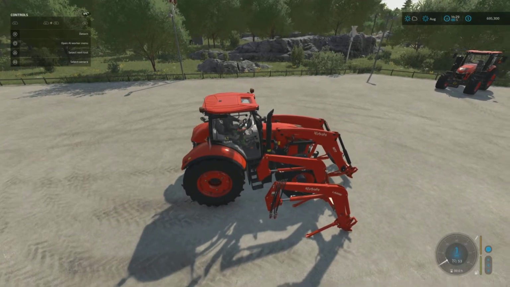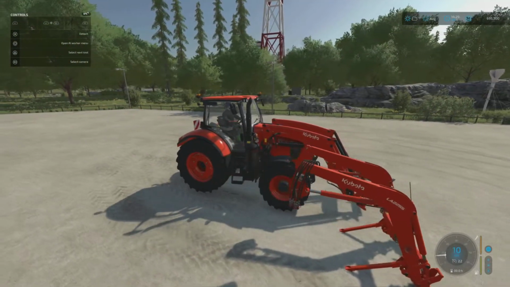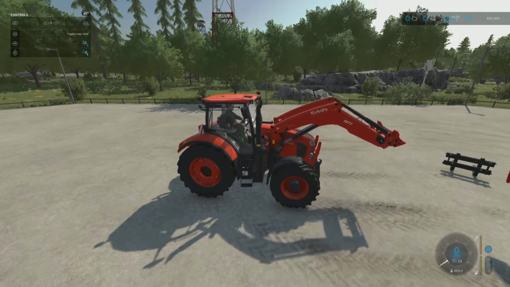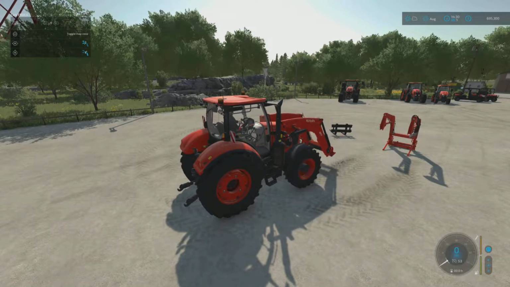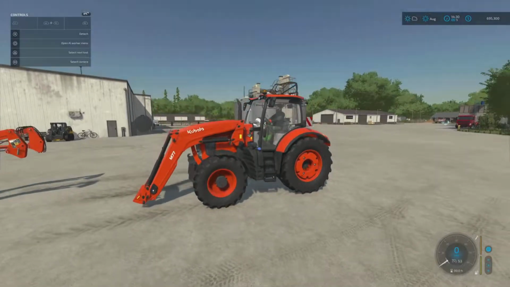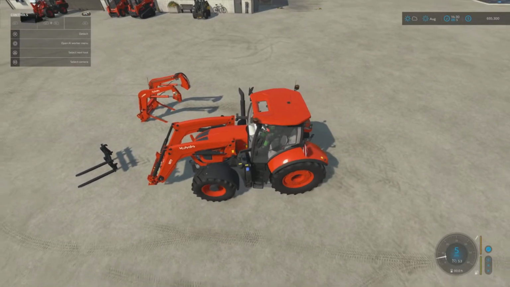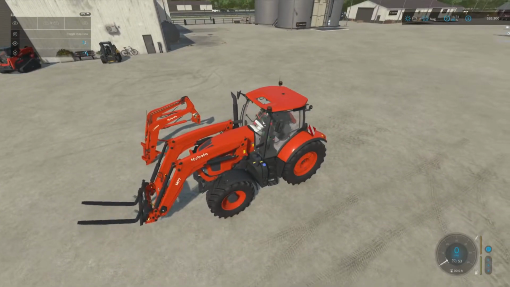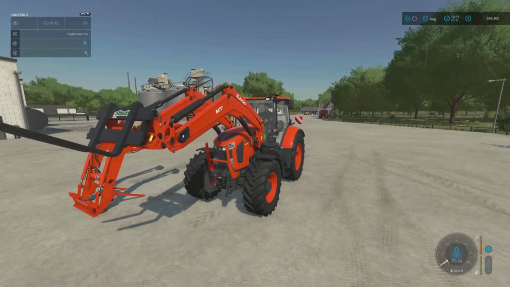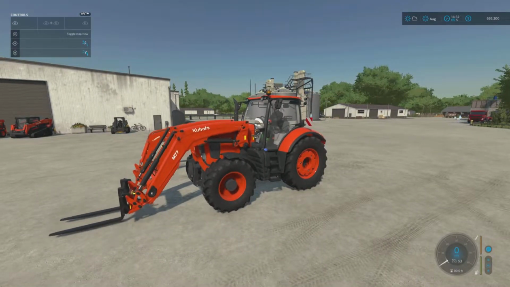There we go. So even though the LA2255 attacher will fit and work on this, the dynamic hoses don't attach, but the M77 goes on here perfectly fine. I think it just looks a little bit too big for this tractor. But just keep that in mind if you do want the hoses to attach. The M77 for the M7 is the way to go, and it will just use all your front loader tools like so.